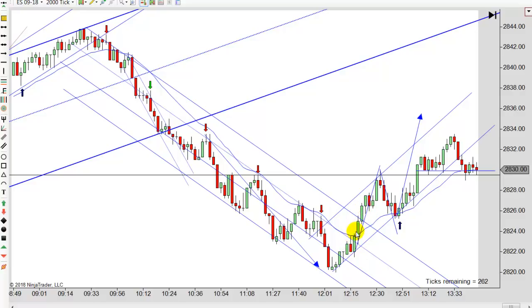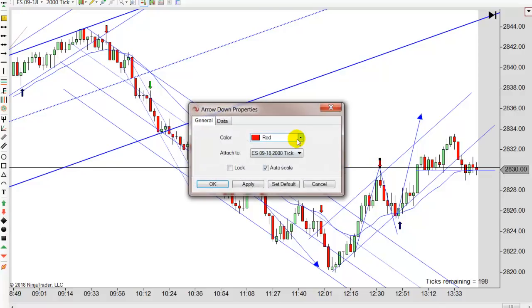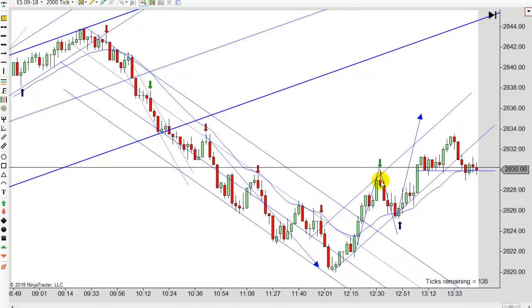This thing rallies out of here - probably all these shorts had to jump out. Then you do get a second entry here and you've got a close outside the new high. Plus it's almost a double test of this level - you tested it once, you tested it twice. So you could argue for that. It ought to at least be green, but you could almost argue for it to be red. If you saw the double test and the fact that this short-term trend line gives you a break and a new high - but this trend line was pretty strong, so I figure probably all we're going to do is get a correction for now.